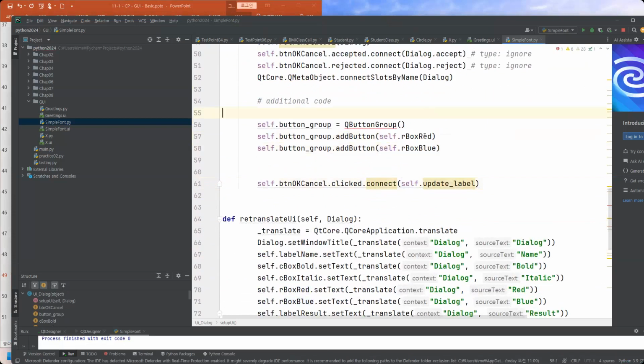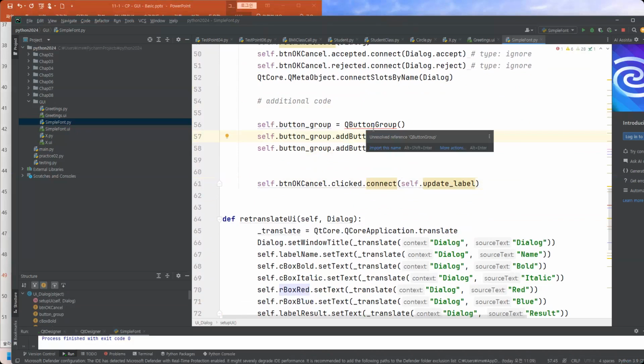So if I click the red, then it means only red. If I click blue, then it is only blue. But the text cannot be red and blue. So they need to choose only one. So I will create as a group.